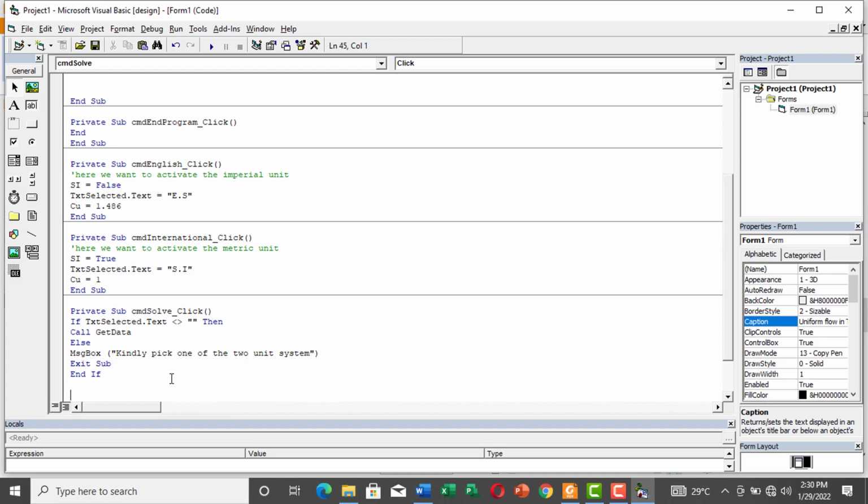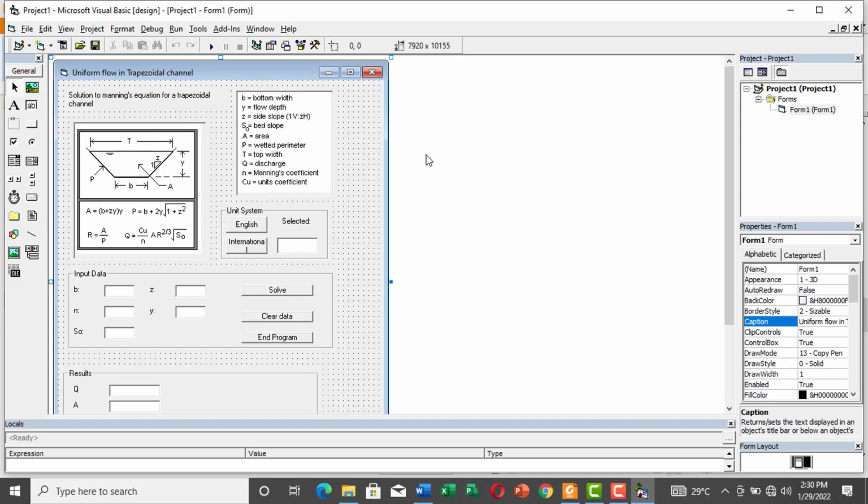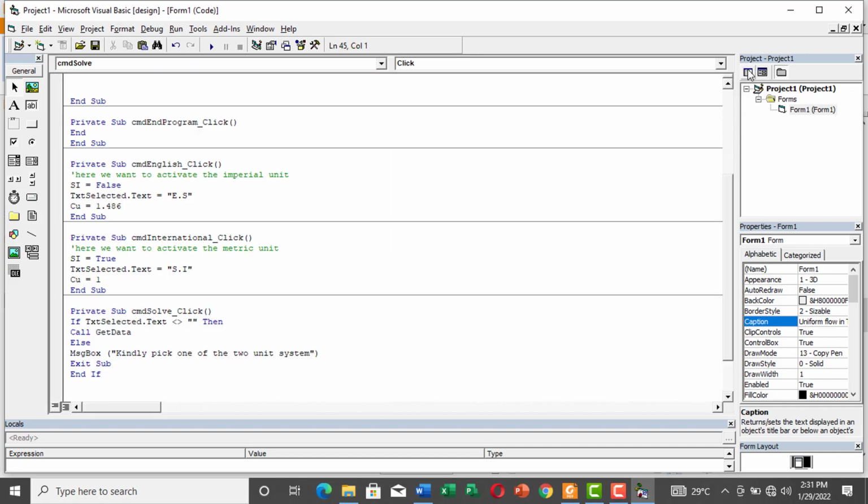The second one is, what if you insert some particular parameters inside this place and they are not correct? For example, for you to get a result, you have to input the values of b, n, s naught, z, and y. What if you just input b and n, s, and then you want to go ahead and get a solution? You are supposed to get a message box that says, oh no, you've not inserted the required number of inputs for you to get an output. So you have to make a message box to cater for that kind of scenario. Do you understand? So I want to use another if function. So how do I do that?